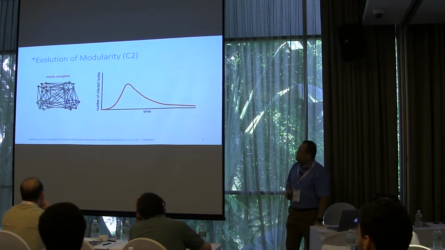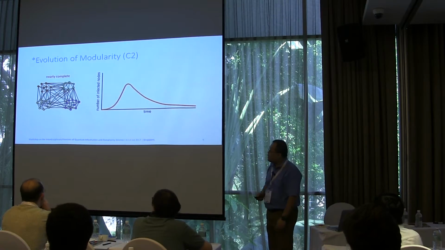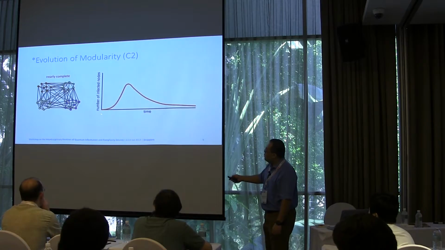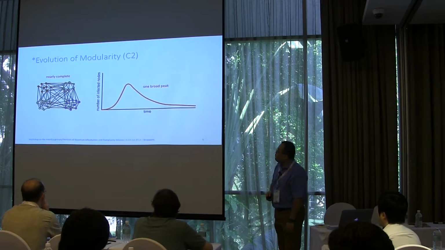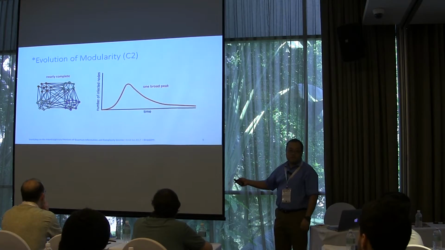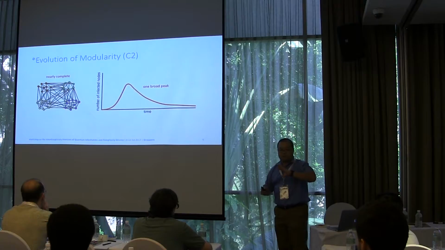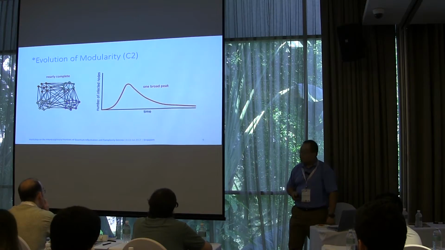It is nearly complete. In the sense, a complete network is one where all the nodes are connected to each other. And for a network like this, you will see this kind of infection curve. So just one broad peak, nothing much. Whatever you feed into this system will just give you this. So it cannot discriminate between inputs. So all inputs give roughly the same output.